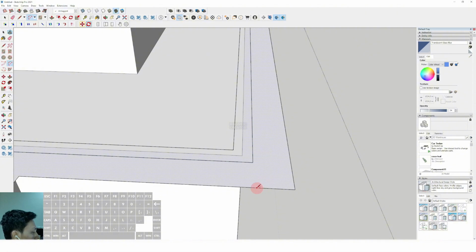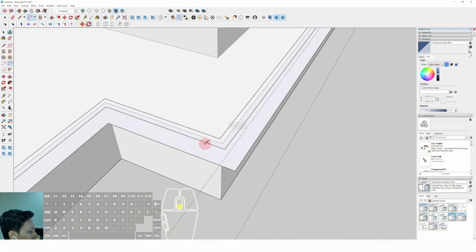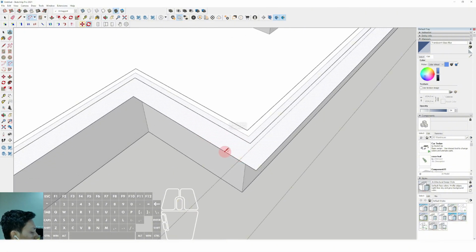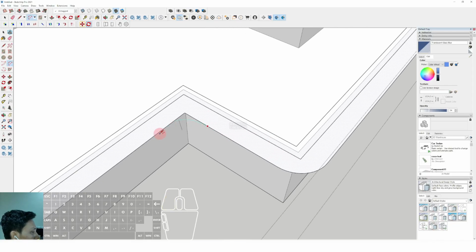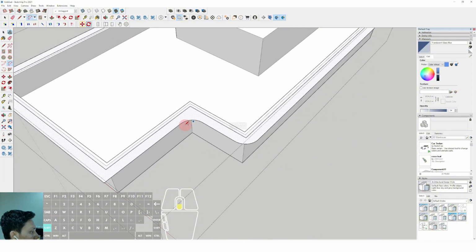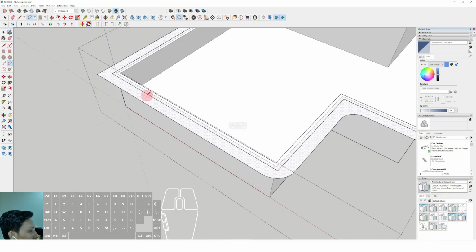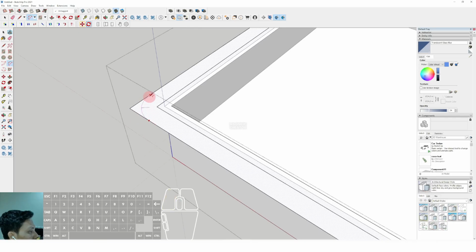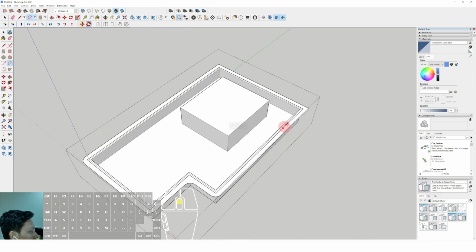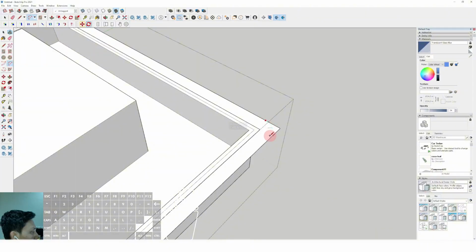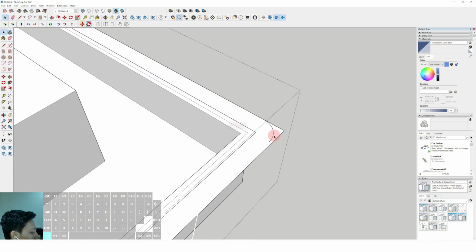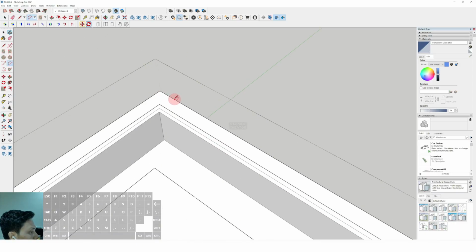Then now we can make the variation. We can make the variation with arc in here, also in here, and then in here. Okay, and also in here. The important thing is we can make the arc on every single corner like this.